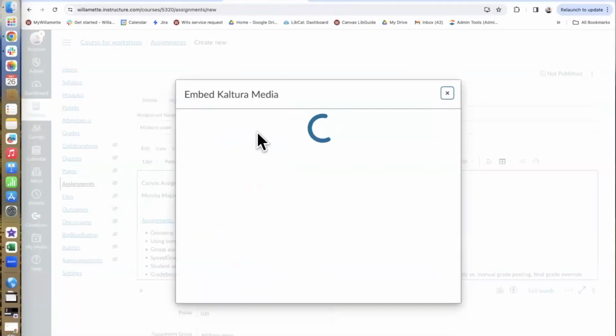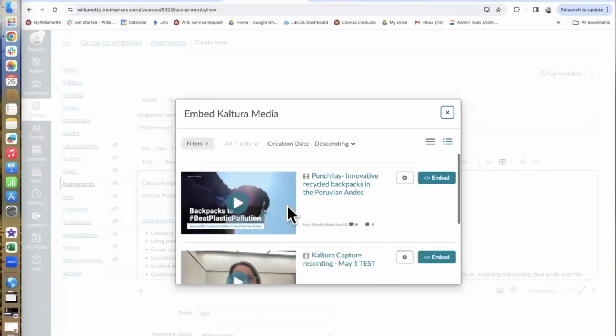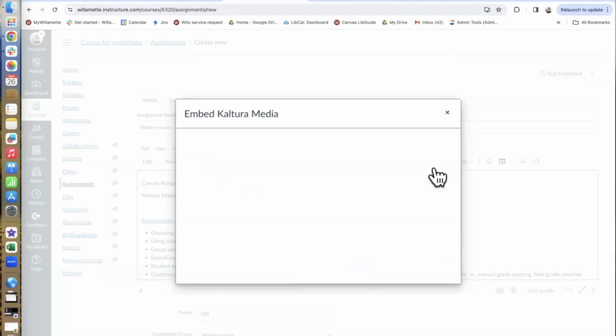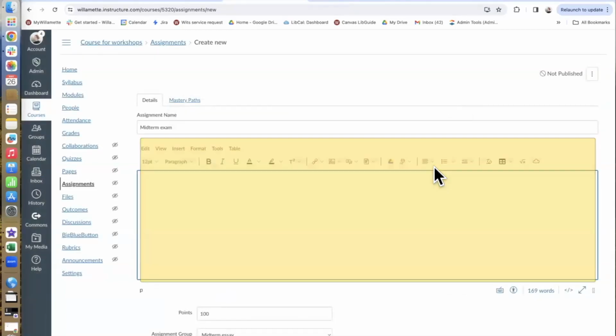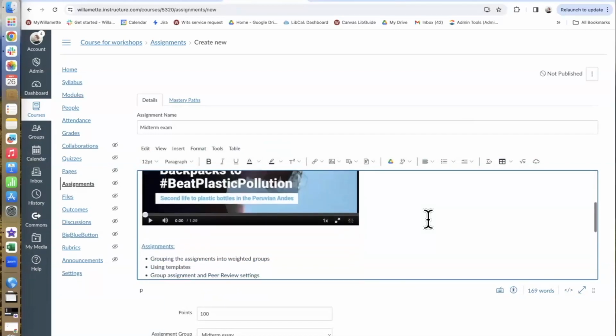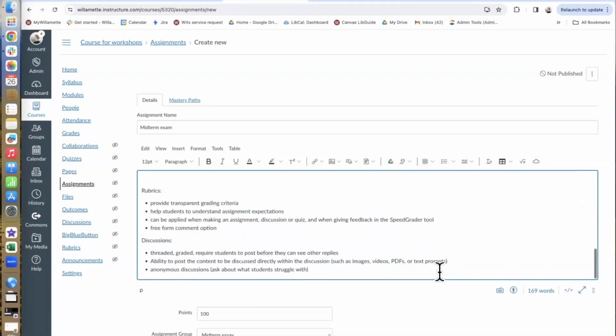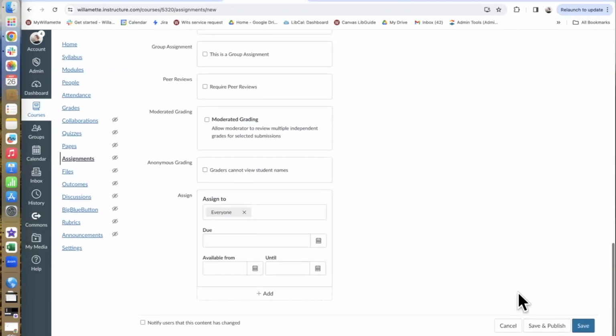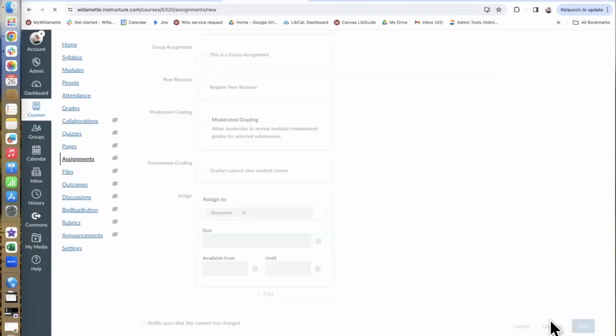So let's embed Kaltura media file. And here it is. And when you're ready, you click Save and Publish.